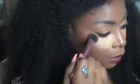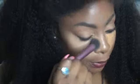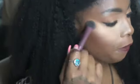So I sprayed a little bit of setting spray, Urban Decay setting spray, because I remember using this brush earlier for a powder. So I ended up spraying some setting spray on there, and then I began to move the product because I didn't want my concealer to dry up. If you use a brush with powder on there, it's gonna dry up the foundation, and then it's gonna begin to mattify. So I'm just blending that in real nice. As you guys see, it's really nice and smooth. And this product is really easy to blend because it's thin. It's not really a thick product, but it gets everything smooth.